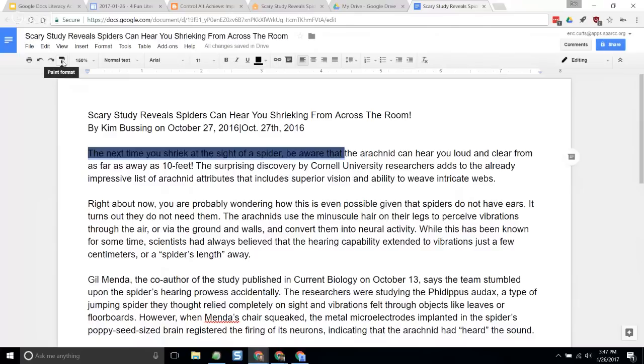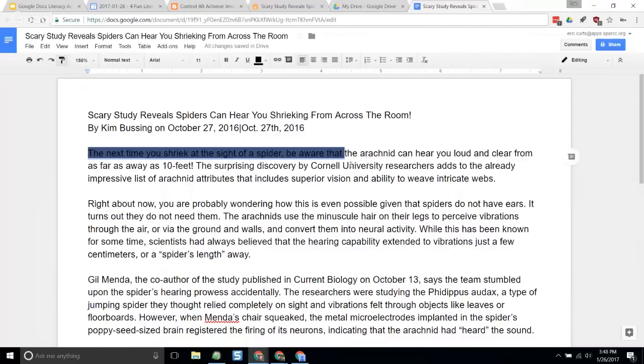If you click that button, it'll copy the format that you have selected, and then you can apply it to other parts of your document. If you want to make it stick, you actually double click on the little paint roller and it will lock in that format. So again, I make one of these, I select that again, and I simply double click on the paint formatter, and you can even see now that button's pushed in.